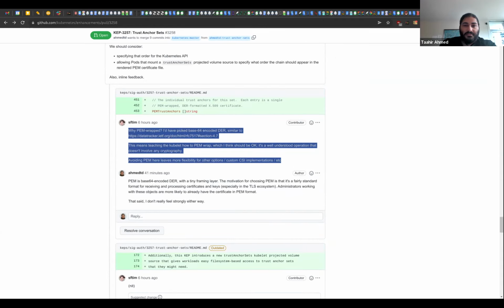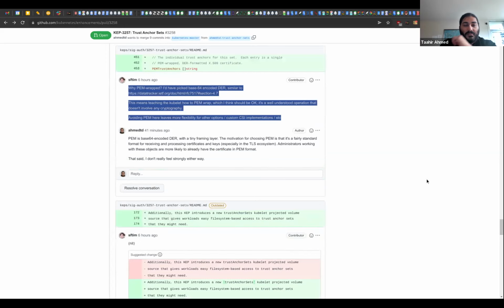But yeah, PEM is base64-wrapped DER. It's just got those extra framing lines. Yeah, and it also allows for additional comments and stuff between blocks.